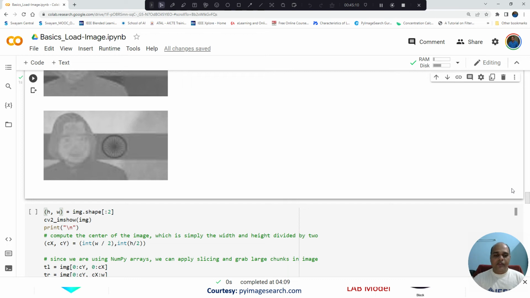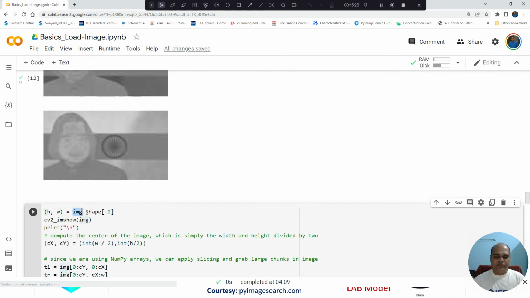Next, we will discuss how to extract a region from an image. For that, first we take the characteristics of the image by using the shape attribute. image.shape[:2] indicates I am going to take indices 0 and 1. 0 represents the height information, 1 represents the width information. So it goes to the variables h and w: height goes to h, width goes to w. Then I plot the image and see the original image.